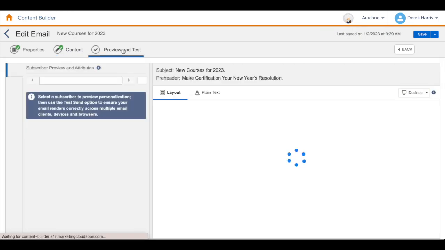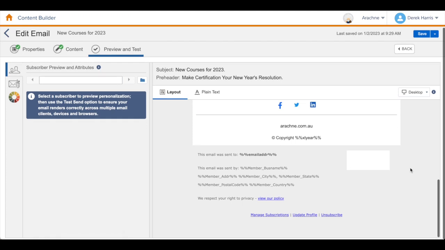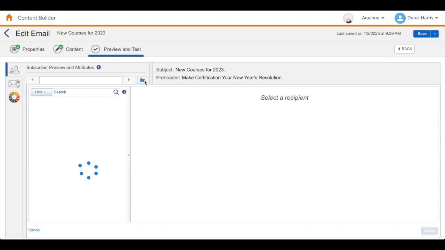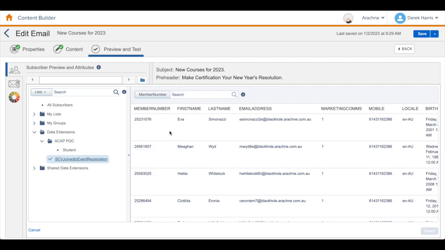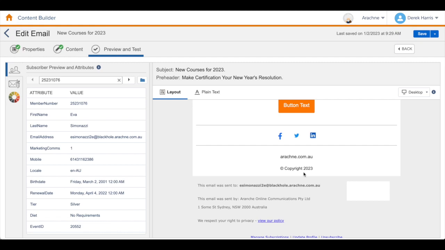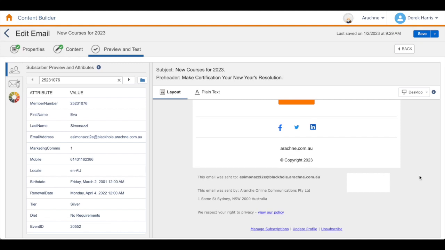Just do a really quick test just to make sure that that's working. Yep. Just select something at random. Yep, and you can see that's updated there for the current date. So that's a really quick, really easy way just to update dates on an ongoing basis. You can see with that really quick change, I don't need to go through and modify all of my emails every time the year changes.